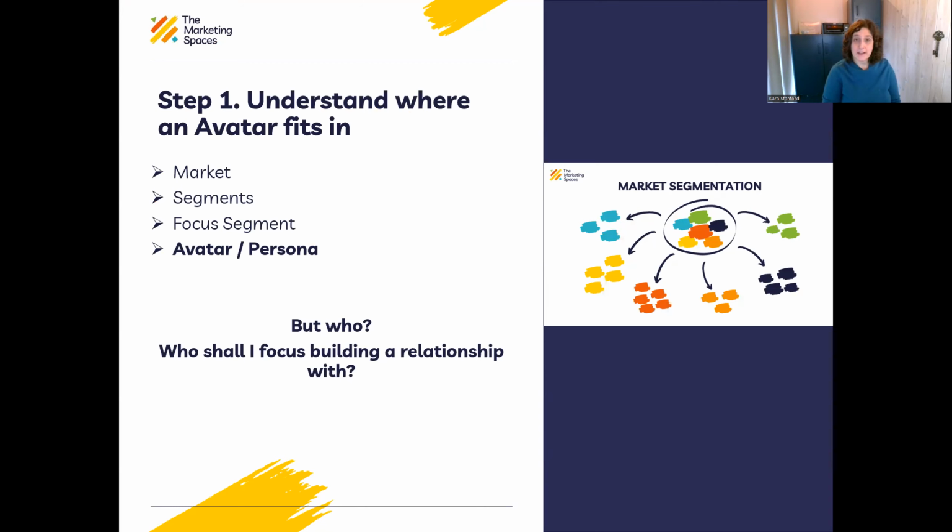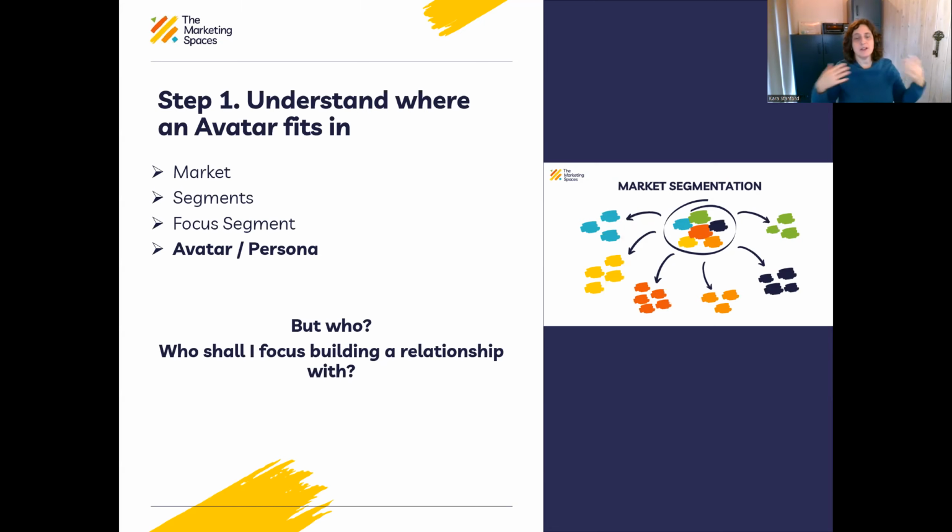There's a sequence of events that has to happen before you reach the point where you can create your avatar. And the very first thing is that you have to identify which market you're in. And that means, generally speaking, who could you sell to? So let's take, for example, small to medium-sized businesses in the UK. That's a marketplace. It's a large marketplace. So what we then do is we say, well, which slice of the pie do I want to serve? Who do I want as customers? Which segments do I want?